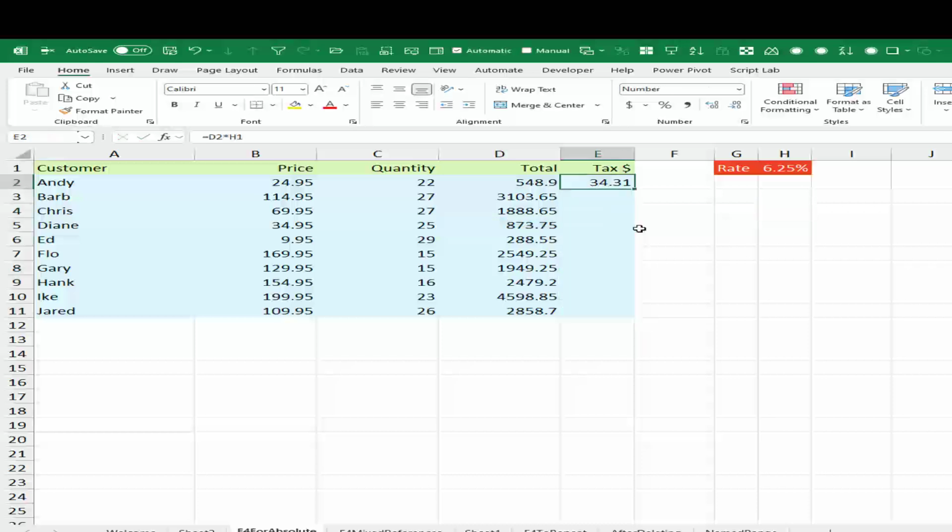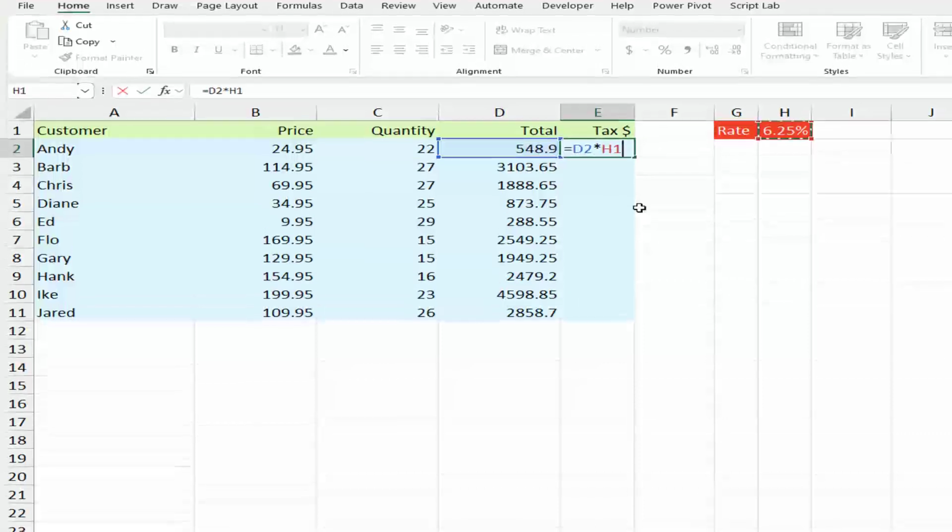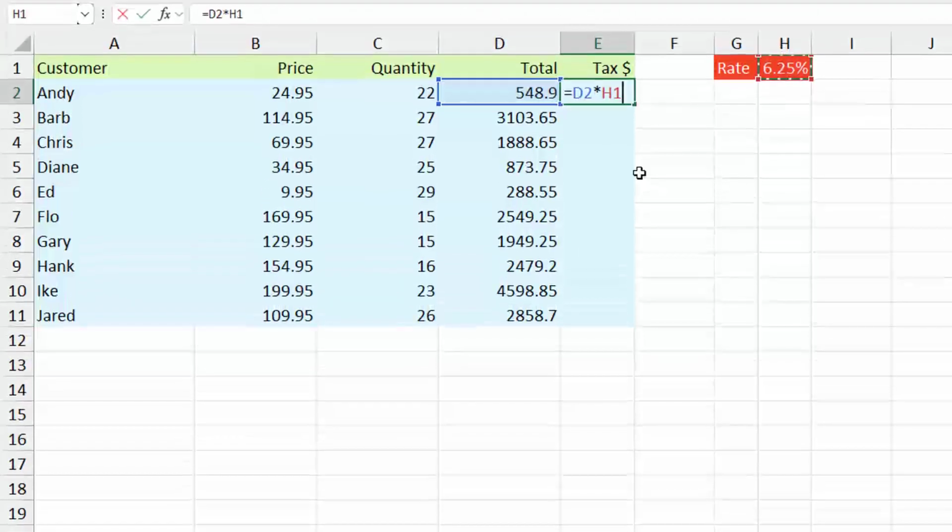So as you're entering that formula, equal this cell times that cell, H1. You can see the flashing insertion point is right next to the H1. I'm going to press the F4 key on the keyboard. When you press F4, that says that this part of the formula should be treated as an absolute reference. The $ sign before the H says if I copy this anywhere, the H is going to stay, and the $ sign before the 1 says that the row 1 is going to stay.